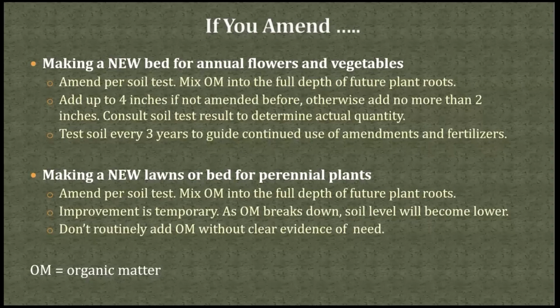Now, if you're doing a new bed, but it's for something more permanent, perennial plants, same process: add materials based on soil test results and work it into the full depth of future plant roots. This is important because remember we talked about interface and avoiding interface. So amending the entire area is basically taking interface out of the equation when you plant.